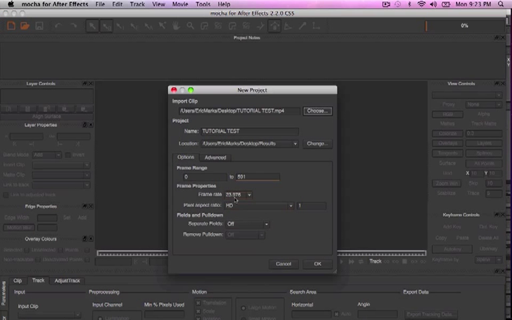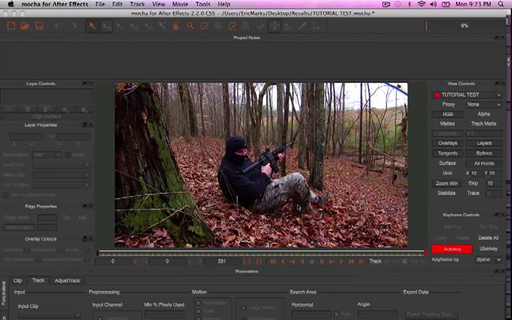Frame rate, 23.976, correct. Pixel aspect ratio, HD, and 1, which is the same thing as 1.00. So that looks right, and just an FYI, if these settings ever do not match what is in After Effects, then it will not work in Mocha. So you always have to make sure your settings in Mocha match your settings in After Effects. So they match. Let's press OK, and there's our clip.